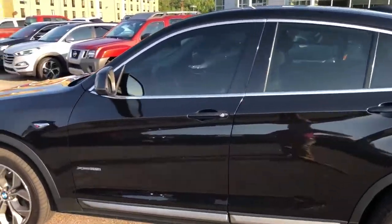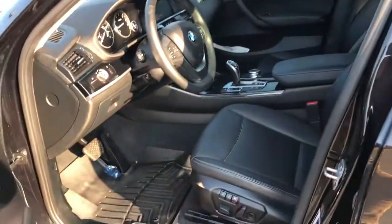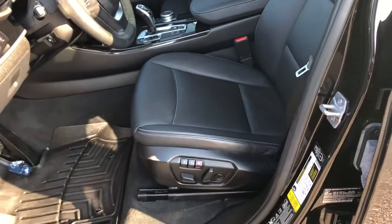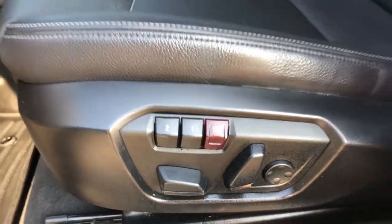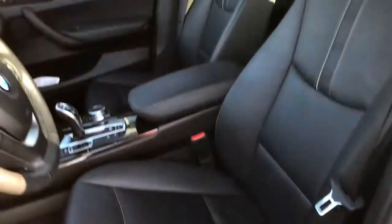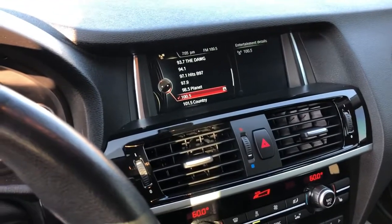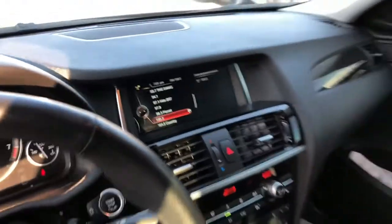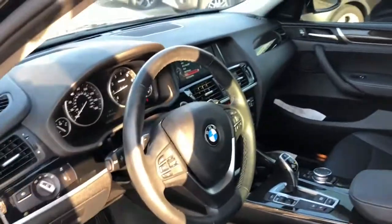On the inside, this vehicle does have leather heated seats, which is going to be super handy living here in West Virginia. It also has seat memory so you can save settings for driver one and two, so different drivers are comfortable. With this BMW you do have the big screen which has navigation — you can get a smaller screen with this vehicle, so this is the upgraded package. It only has 69,000 miles on it and it does have the sunroof.